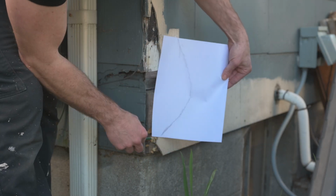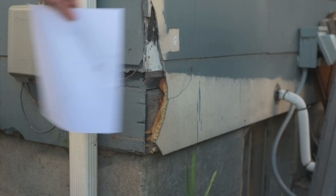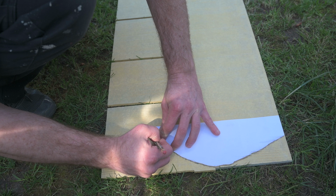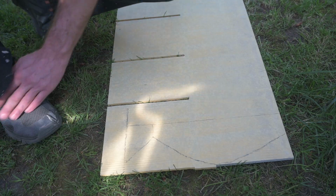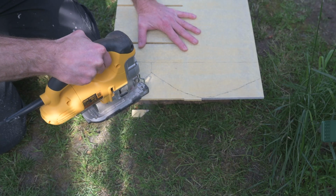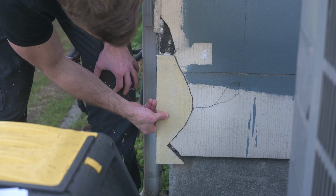So now I have the shape that I need to cut out, and I'll actually need this little bottom part too. There we go. And that'll be close enough. So I got this fiber cement plaster blade for the jigsaw. Woo, way off down there.